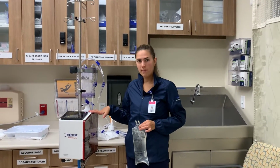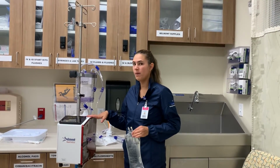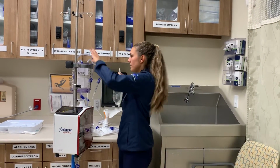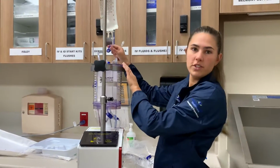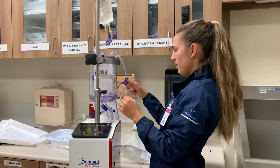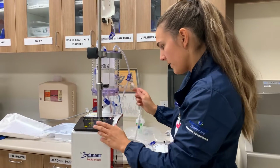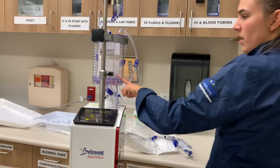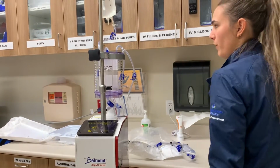Okay, the device is beeping at us because it wants us to reprime the tubing. So I'm going to connect the fluids. Now the fluids are connected. I'm going to unclamp the tubing and I'm going to select reprime. So now you can see the chamber is starting to fill up with the fluids.